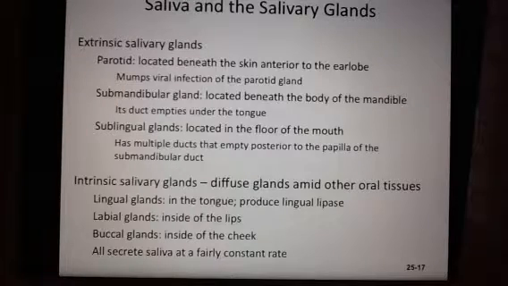And so that saliva is coming through salivary glands. That's where it is created and excreted. We have two categories of salivary glands, extrinsic and intrinsic. Extrinsic is probably what you know about already. This gives you the main ones within the oral cavity: parotid, submandibular, and sublingual. And this tells about where they empty to. And then the intrinsic are glands that are tucked into other oral tissues, so we don't really think about them. We can't see them as well when we dissect, but they do all secrete saliva that's emptying into the mouth.